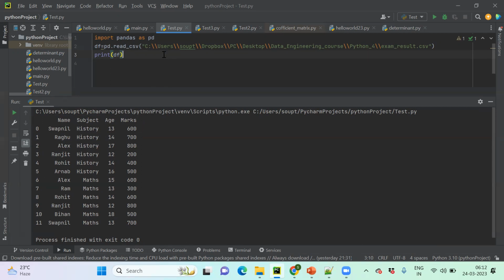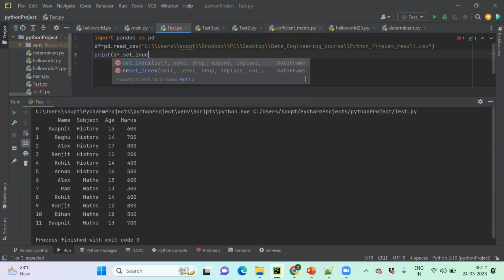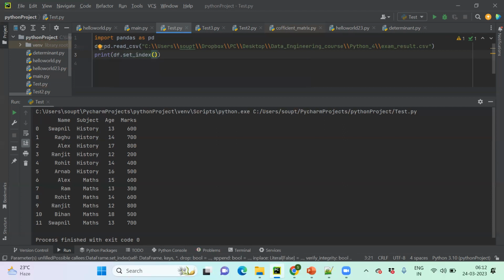How to do that? So that should be df.set_index. This is the pandas method, and we can put a particular column, or a set of columns as well. Let's put name as an index over here.